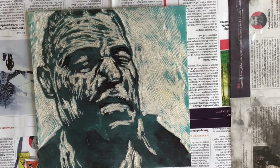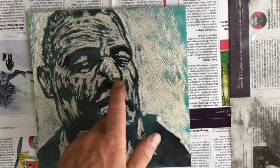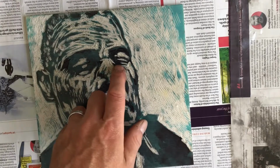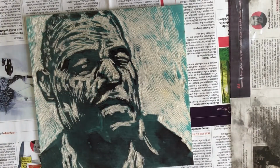Right, everything up to this point has been done with the files and the rasps, so I'm going to do a quick print, see how it looks. I've made a few mistakes, just lost focus, got a bit carried away in the eye there and the shadow under the nose, but look, this is an experiment. If I like it, I'll do it again with a few modifications.